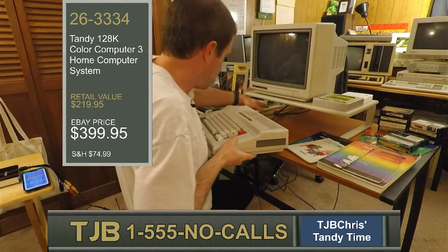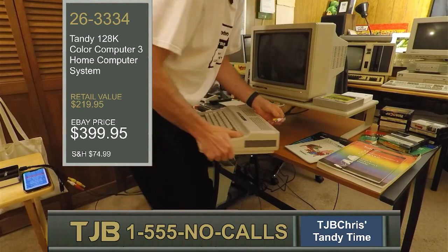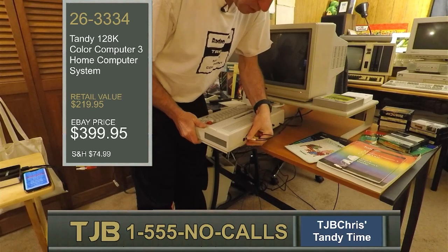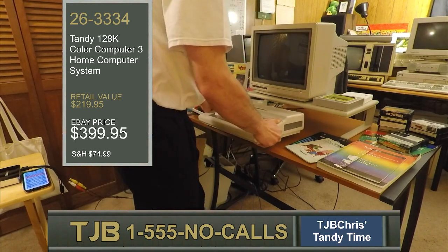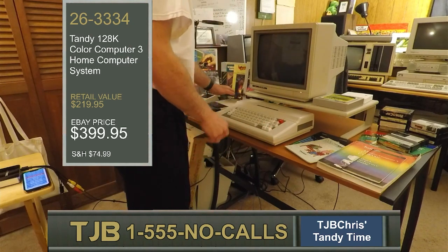And I'm going to show you just how easy it is to connect to the color computer because I have to reconnect the capture device I just disconnected. And it's this simple. I'm just going to plug in my video and my audio, which admittedly won't work because my capture device is a piece of crap. I won't say what kind of piece of crap it is, but it is a piece of crap.